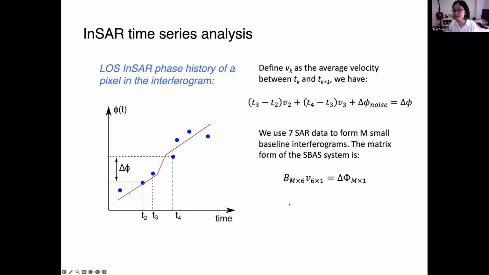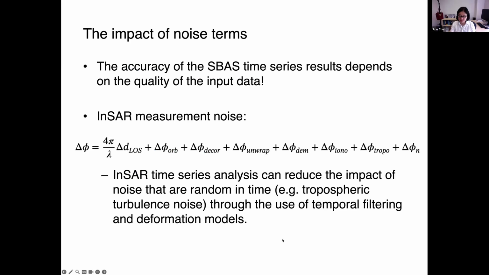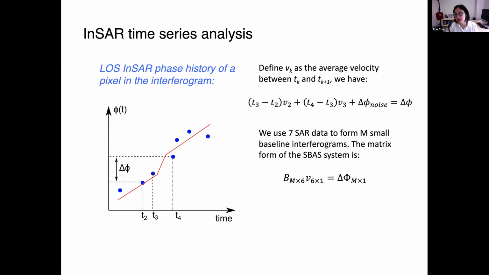So it's a standard linear system, a standard set of linear equations, in Python and MATLAB. Once you have the B formulated, you can solve it just by a single operation, like in MATLAB, the backslash operator. So the idea is pretty straightforward. If you have a very large signal to noise ratio, this usually works, and you can get the velocity between each SAR acquisition, and then an integration of the velocity over time gives you the deformation time series. So that's what we call the deformation analysis.